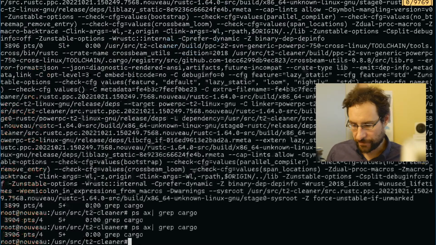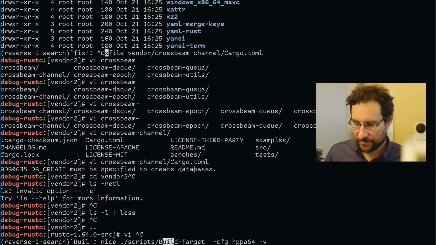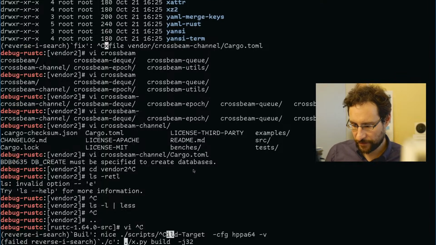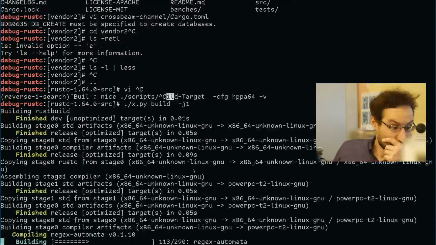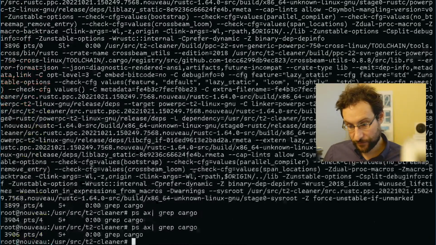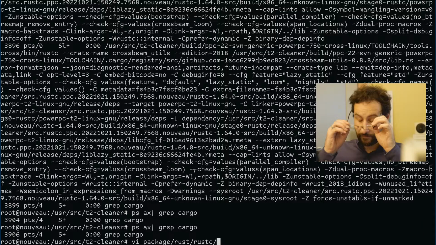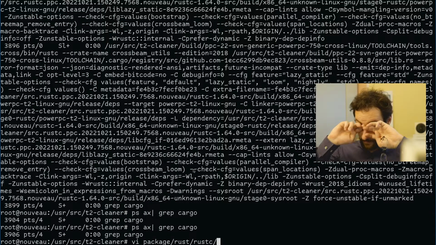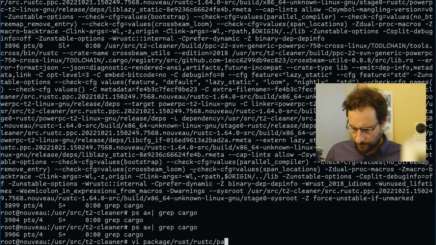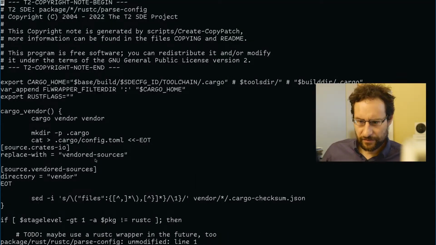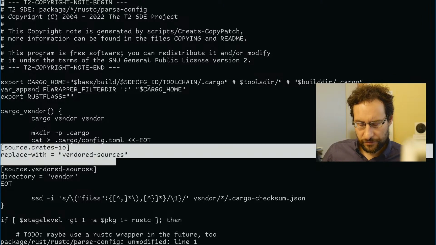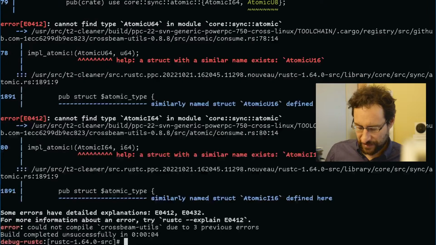Let's try. So this should be unmodified, right? So this should fail the same way it failed before. Let's try this crates.io replace with rendered sources.